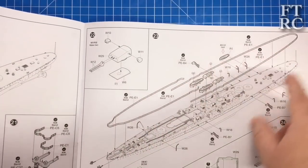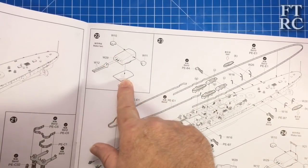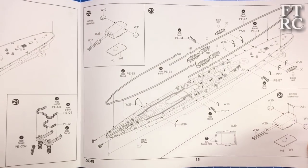Railings go in across the whole hull. That's good. You're building up your main guns. It's rather strange. I always like to build those first, and I probably would. I would build my main guns up first. I always sort of enjoy doing that. I like to build all the armlets, you know, have it there.